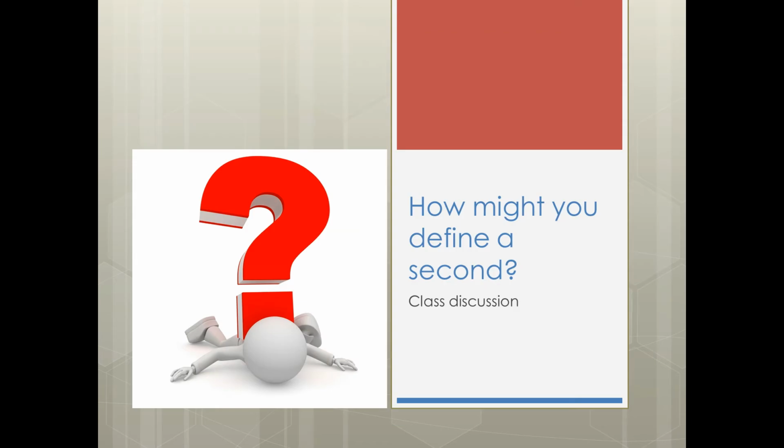Okay, let's have a class discussion here real quick. How would you define a second? Don't look at your paper, just think about it for a moment. If you were a scientist and you were in charge of defining 1 second, how would you do it? Yeah. 1, 2. Okay, so like, yeah, you count, right? Does everyone count at the same rate? Okay, it's got to be specific, right down to a nanosecond. So like, I could say 1 1,000, 2 1,000, 3 1,000. That'd be about the same as what you did. But it's not exactly the same, and that's a problem for scientists.